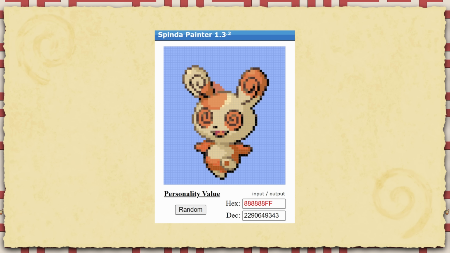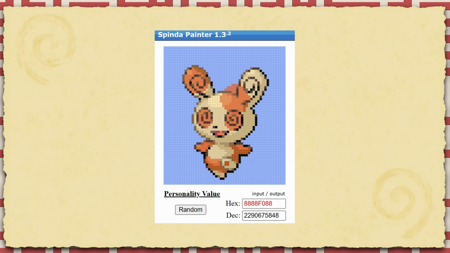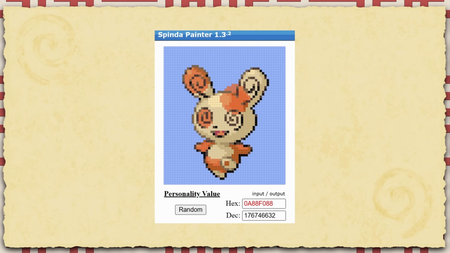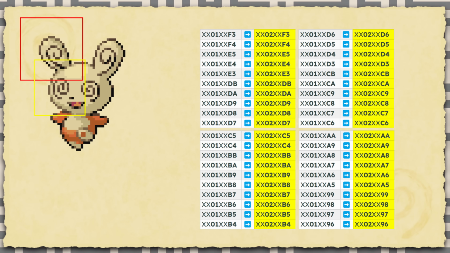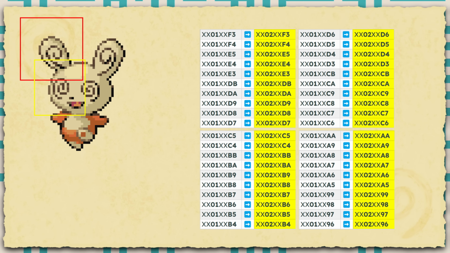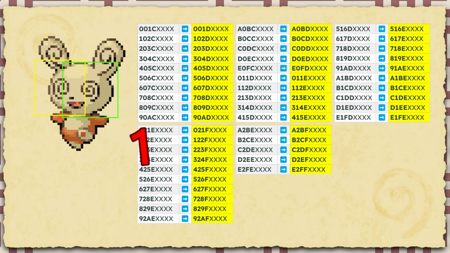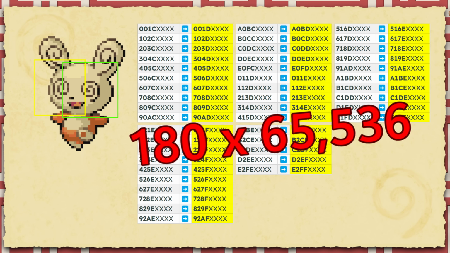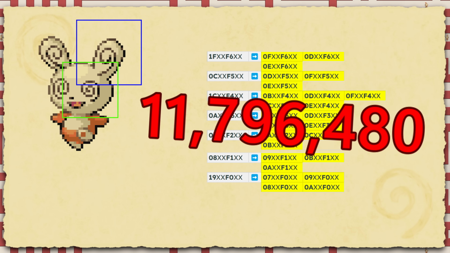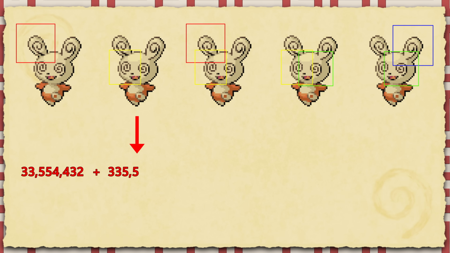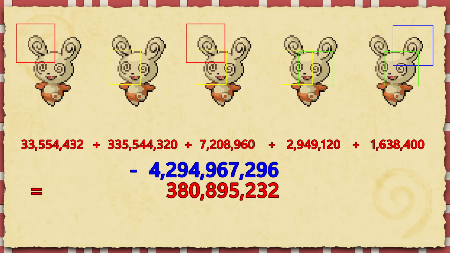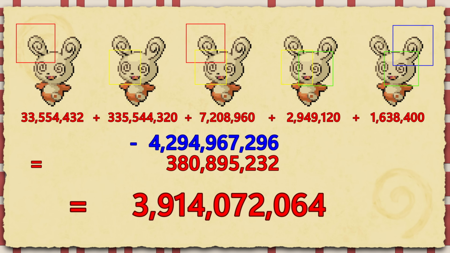We can do this with the 2 bottom spots, the 2 spots on the left, and the 2 spots on the right. Now we just need to count up every time this happens and multiply the total by the other 2 quadrants. After meticulously checking each pattern, I came up with another 180 duplicate permutations, resulting in another 11 million patterns purged. With that, we now have our true number of patterns in Generation 3. At least for these games, but we'll come back to that.